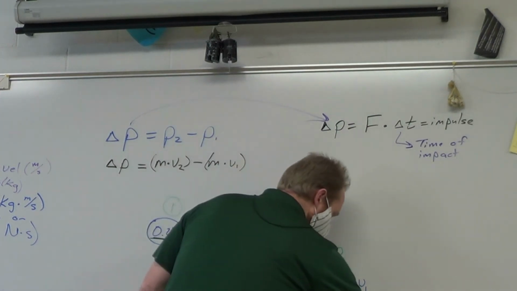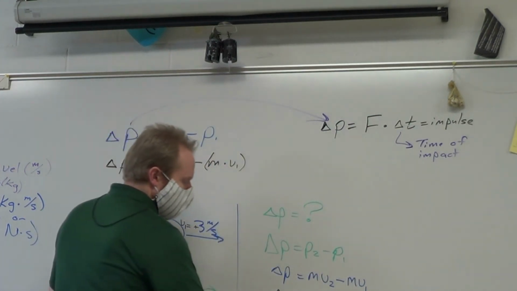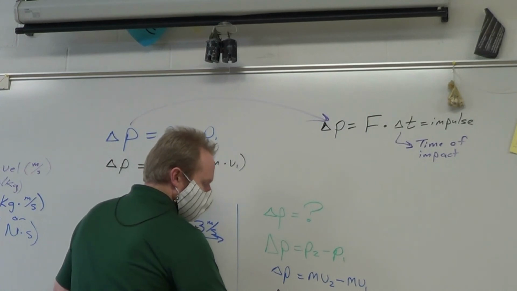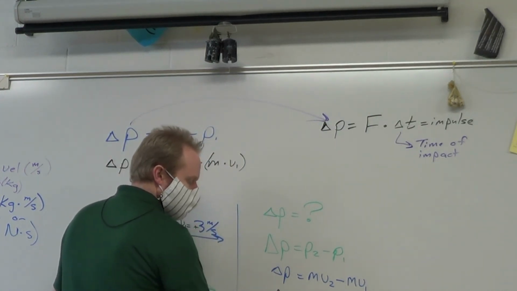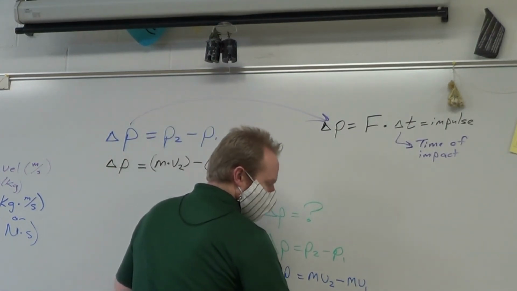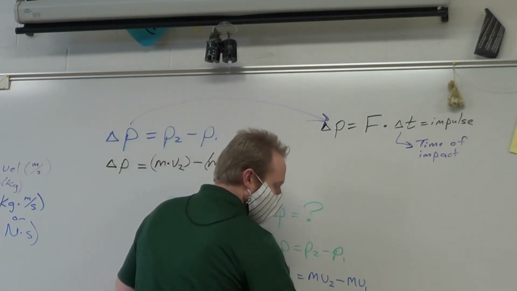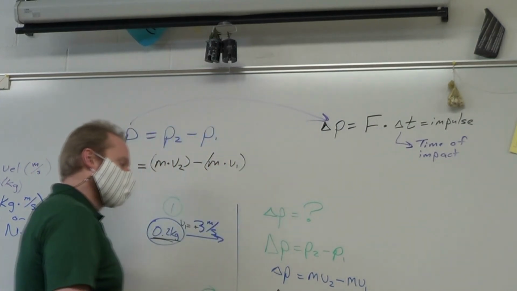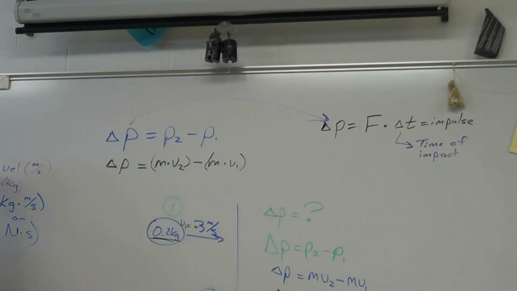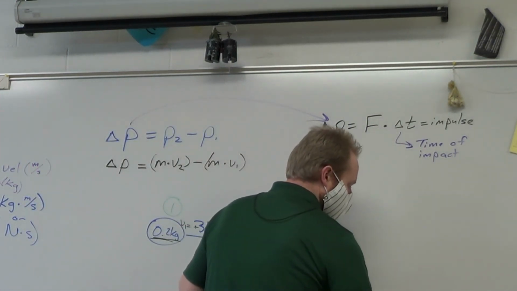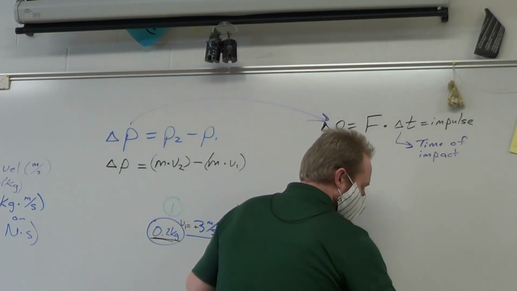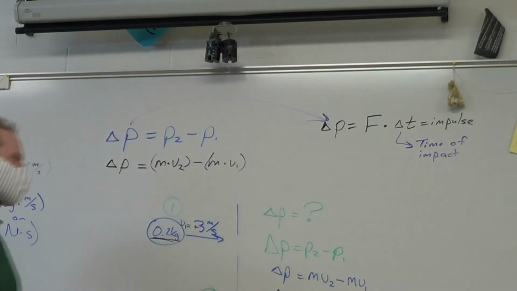Because when we do the math here, my change in momentum is equal to negative 0.6. Positive times a negative is a negative. Minus a positive times a positive is a positive, and my positive is 0.6. So negative 0.6 minus 0.6 is not 0, it's negative 1.2. And you have a choice of whether you use Newton seconds, which is the one I said I frequently use, or it's kilograms times meters per second. One of the two.